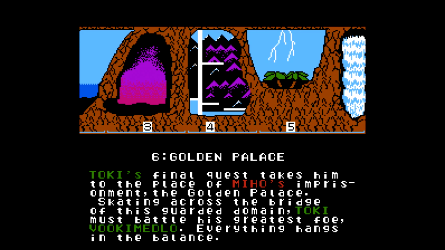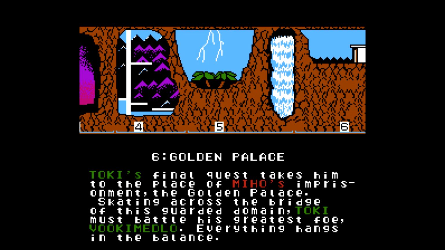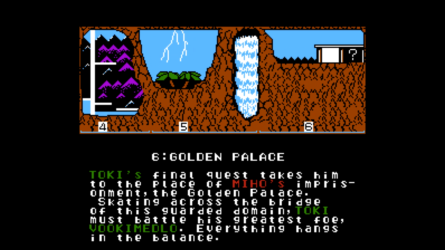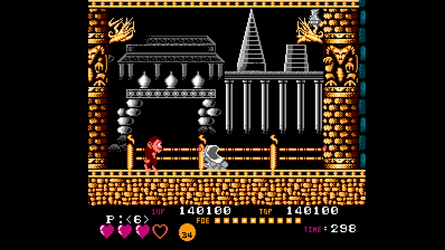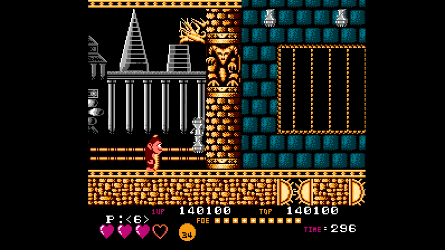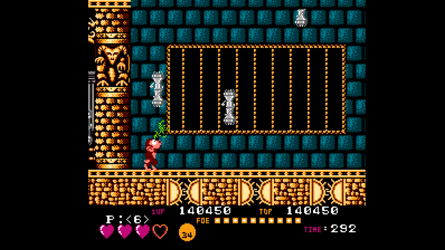I did appreciate the Ghost and Goblins-esque map system that we got for the NES version of Toki that gives you a little bit of information about each level, including the Golden Palace that we're about to enter, the evil Miho that turned us into the monkey Toki that we are, the ape here. This level, as you can expect, is a pretty tricky one.